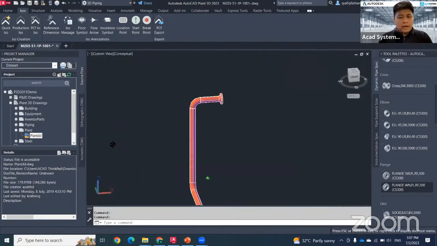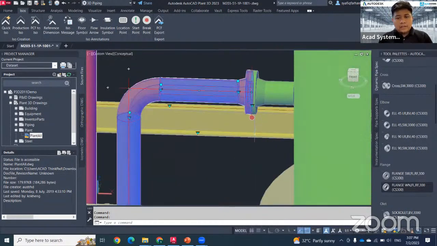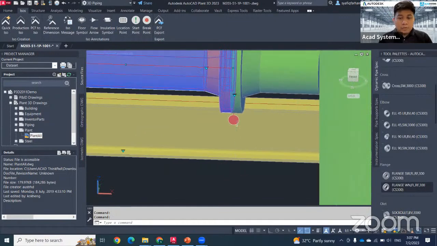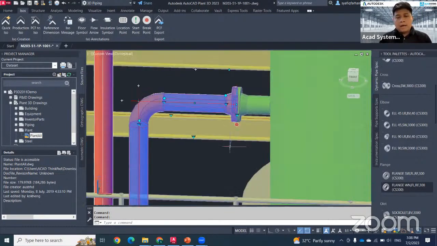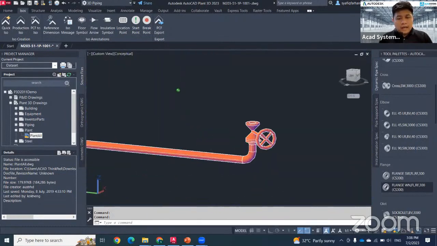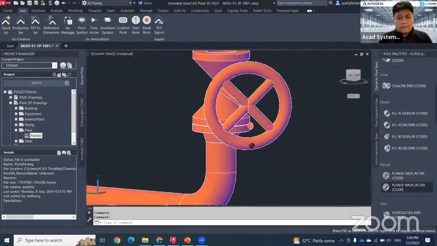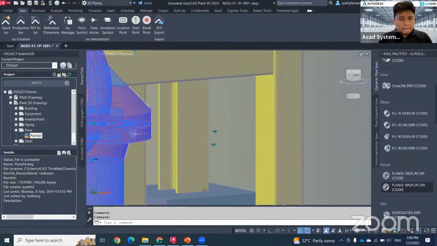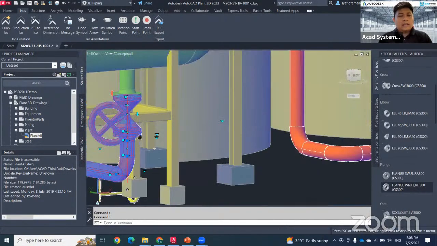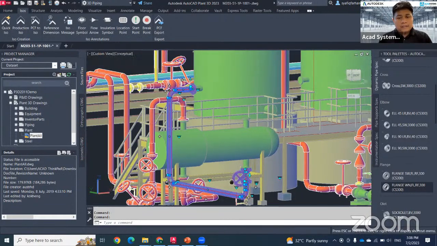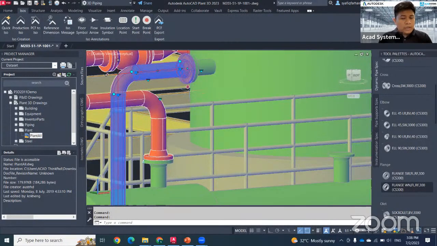So just to be aware, in case you have flanges and you want to make sure that the gasket is also included, then you need to select it manually. But in case your flanges are inside the part, it is already selected. Since just now we only selected the flanges to this valve, it means the flanges have the gasket in here. So if I want to show it in the isometric, I need to select this one.